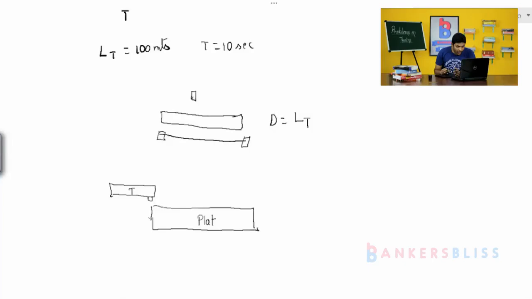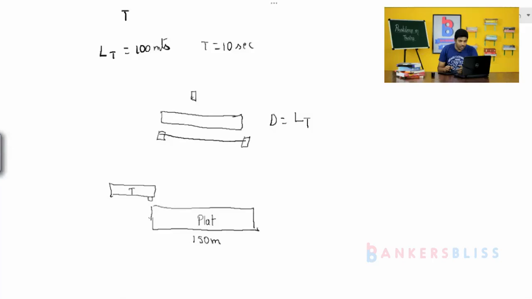The entire train is not passing the platform. See here, in front of the pole, the entire train is going to pass, meaning the pole is going to pass the entire train; that will be the total distance. But here, the entire platform, for example, 150 meters is the length of the platform. Let us take 150 meters as the length of the platform. The entire platform has to cross the entire train, or the entire train has to cross the entire platform.